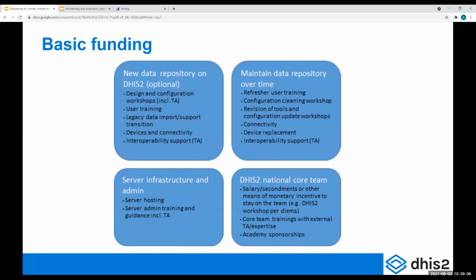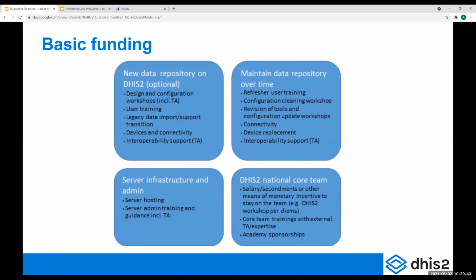So these are the four basic boxes here. It might not be your responsibility to ensure that there is funding to support a solid HMIS team in your country. But still, it's good to keep in mind that that's part of the pool of cash that needs to support your HMIS. And also, as I said earlier, it's a lot easier to do a tracker project and maintain it over time if there are stable staff in the ministry's IT department, for example, somebody that can help you if you're stuck or can advocate for you, etc.